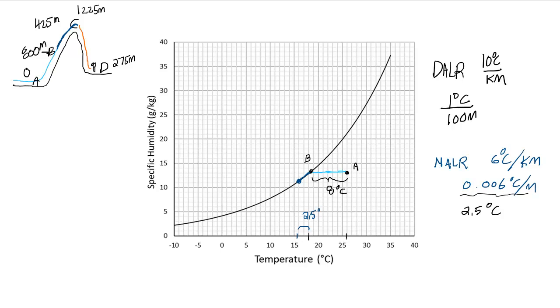So there we are. It's right there on our line. At this point, we should know we're on the line. Anytime we're on the line, the relative humidity is 100%. The specific humidity, we follow the line down, is now at about 11. So when we reach the summit, we're at 11 grams per kilogram. What happened to the 2 grams per kilogram that we lost? Well, that was converted into water droplets. It's precipitated.